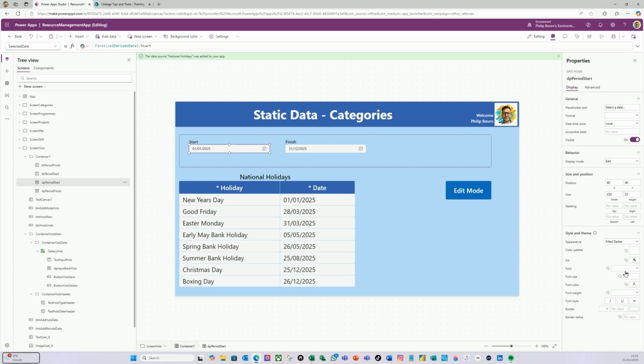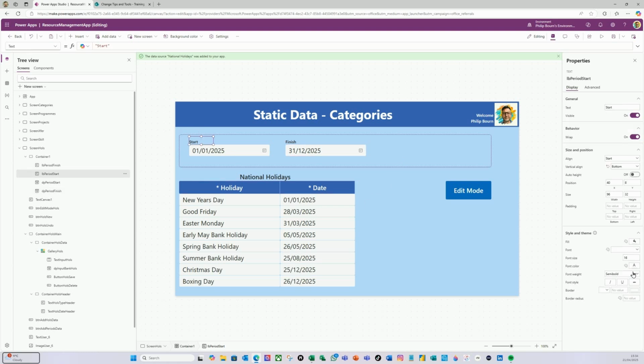Should we make these a little bit bigger actually? Font size, let's make it 25. As far as size, height, let's make it 45. Again, font size, let's make it 25. And let's make the height 45 as well. Okay. Let's make this bigger as well, actually.